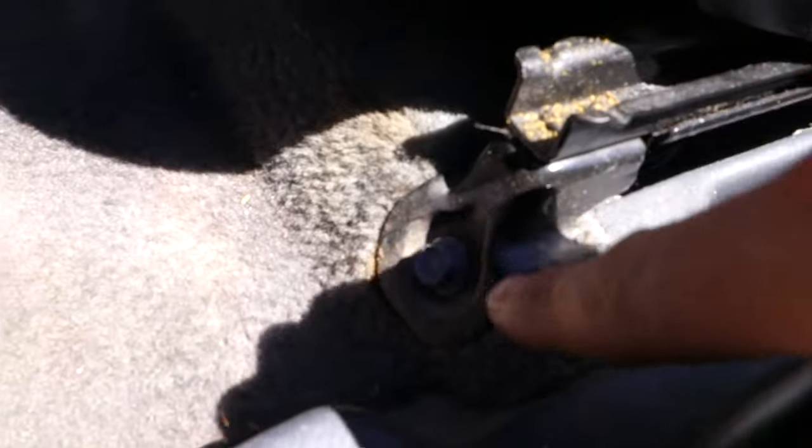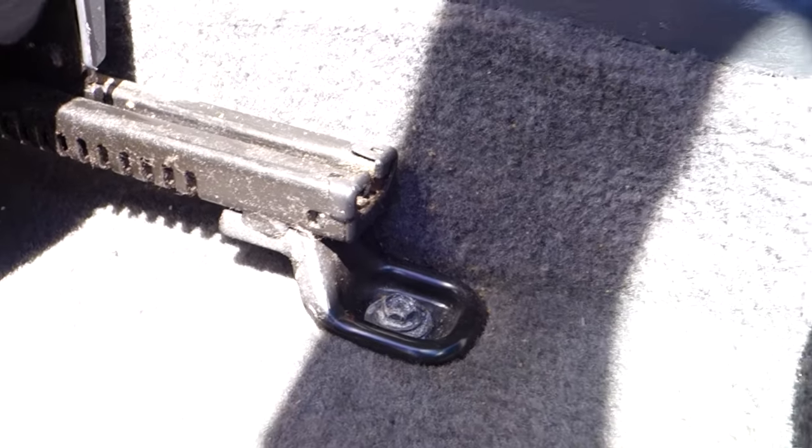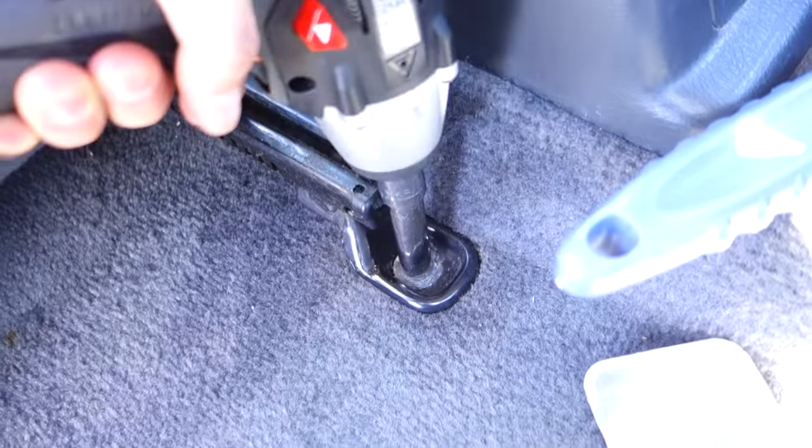First step on the Civic hatchback is you need to remove the four bolts that hold it in. You will have one up here on the driver's side front, one here on the center side, one here in the back, and then this one right across the way. This one is the one that is different on the Integra rails.